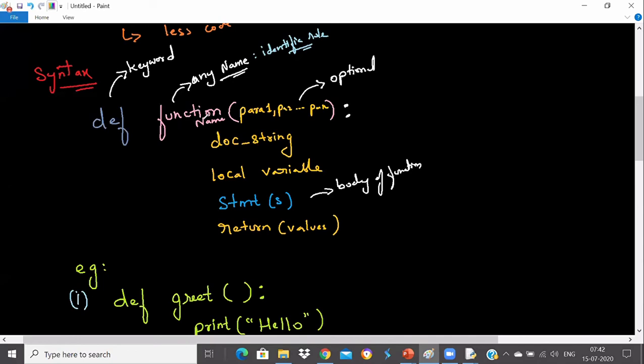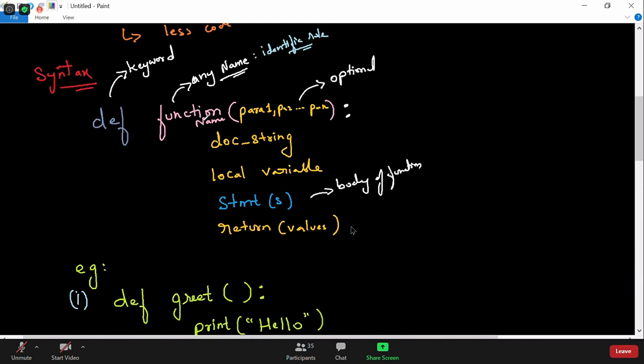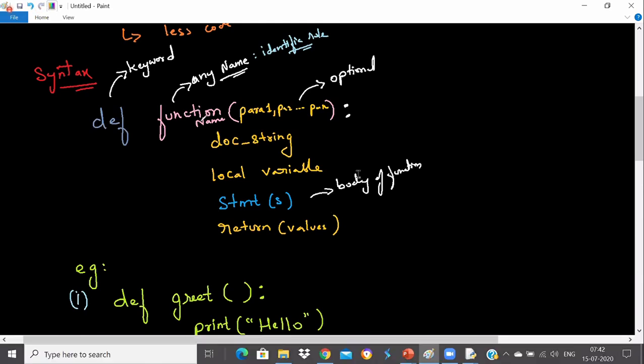Yeah, once we define a function, is it possible to use that function in some other program? Of course, it is also possible to use it in other programs as well. Satya asks whether return will return only one value, or whether to use a for loop in the function. No, actually I told you it returns multiple values, Satya. We're going to talk about all these things one after the other.